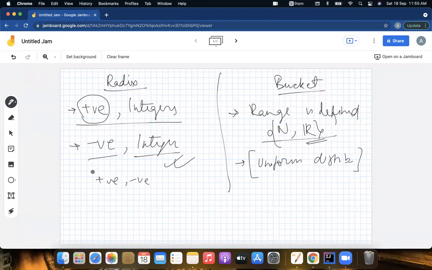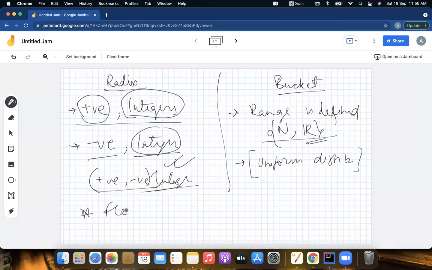If there is a mixture of positive and negative, then also you can solve it, but I will not complicate it a bit. You can think yourself how you can, but there are ways. But remember, it has to be integer. It never works on floating point numbers. So floating point numbers is a big no. It will only work on integers, and it should not be a mixture of positive and negative numbers. So these are big no's. You can't work on mixtures of integers and floating point numbers.